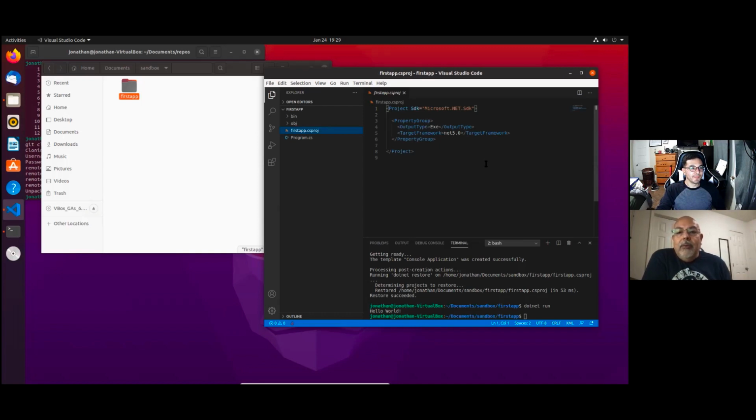Essentially what this is saying is it's just specifying that the output is an exe, which is an executable file, and the target framework is .NET 5.0. It's pretty simple. There's nothing more to it. It just uses this information when you run it. So when you do dotnet run, it reads the project and asks, what am I supposed to do here? Oh, got it. This is an executable. We're targeting framework 5.0. And where's my program?